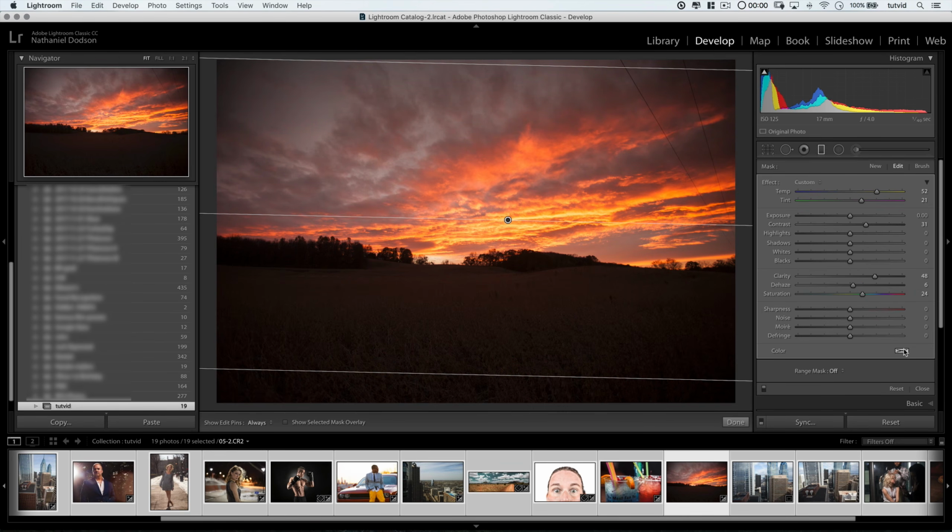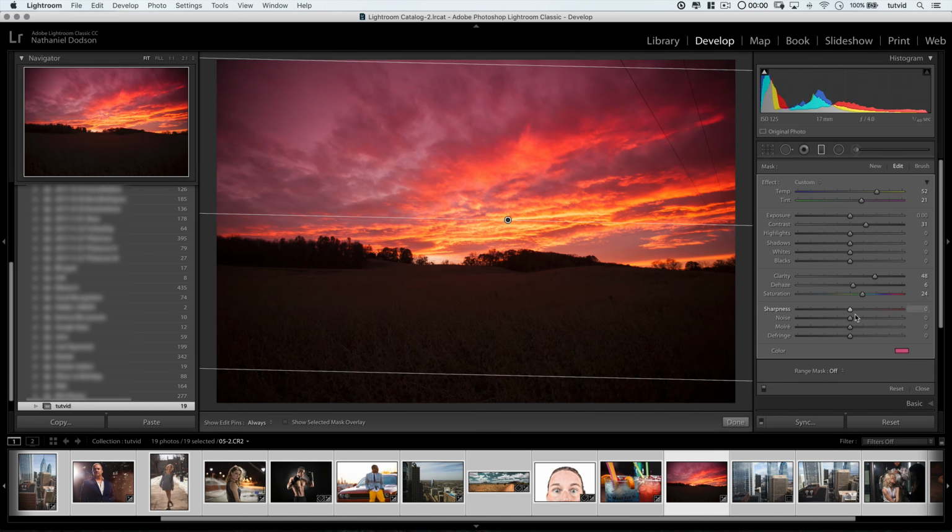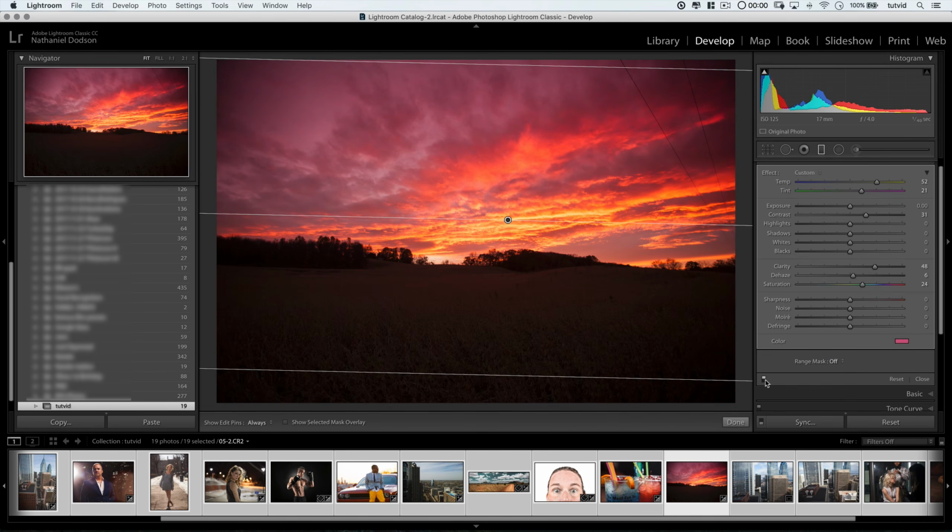There's this little color swatch down here near the bottom of the adjustment panel. Select that, and we're going to add a hot pink color until it just makes the sky jump with that beautiful pink-orange sunset color that we all love so much. So again, as we've done all day, we can just tick this filter on and off to preview before after and see exactly what kind of changes we've made here.